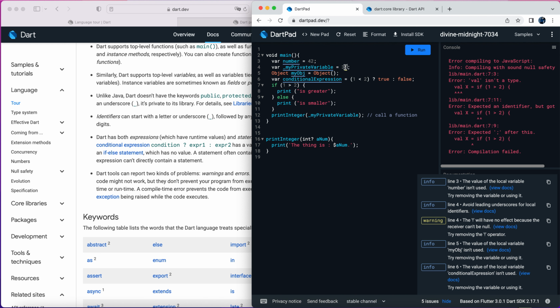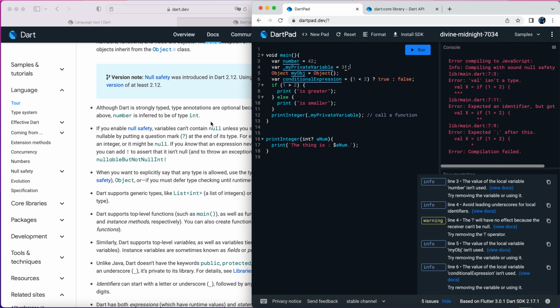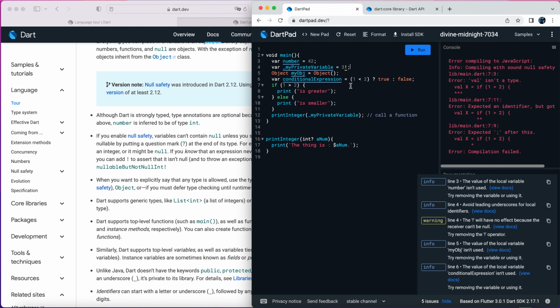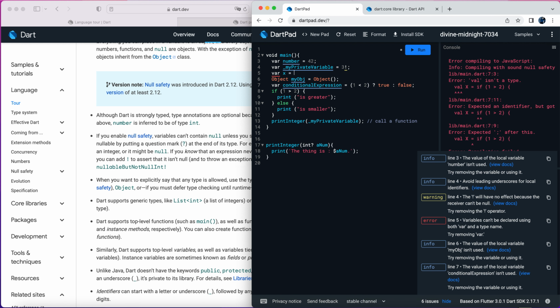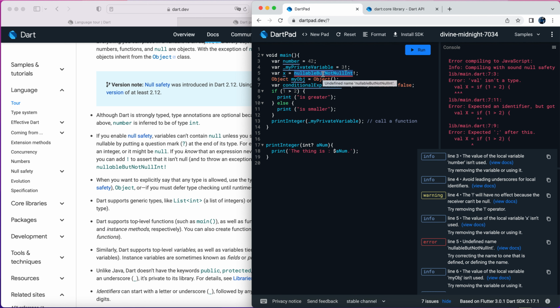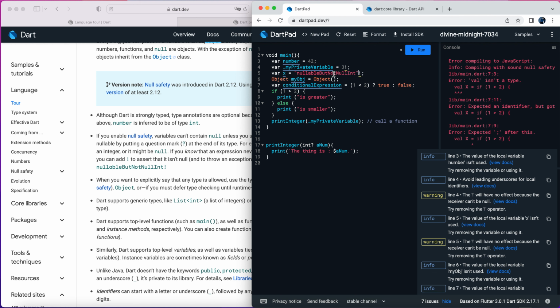But you can use this exclamation mark in situations like, for example, when x is a nullable but not null int. Let me make it a string.